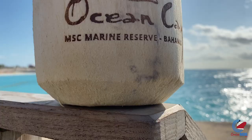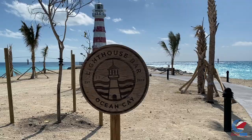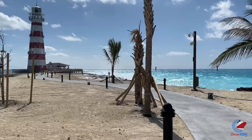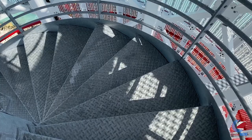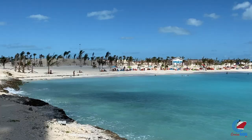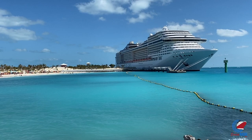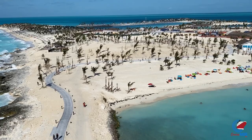It's also a perfect spot to get a picture with your drink and the cruise ship in the background. The lighthouse itself is 115 feet tall and 165 steps if you opt to climb it. There's a relatively inexpensive excursion for around $12 for 30 minutes, with some breathtaking views from the top. There are two resting platforms — about a third of the way up and two-thirds of the way up — before you reach the very top. Once up there, it's almost as good as taking a drone photo. Don't try to fly your drone on the island, though — it's the quickest way to get it confiscated.